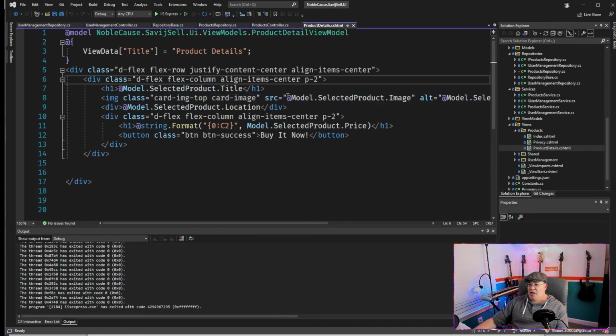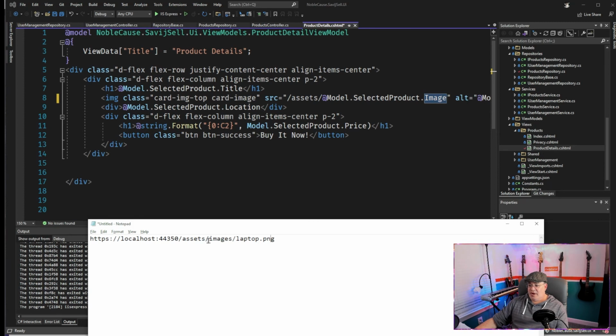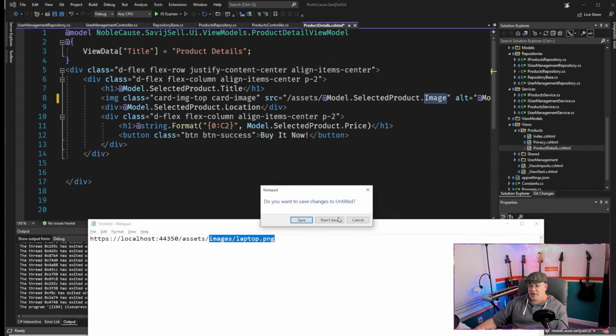And so all I want to do is go to the beginning of this and say start at the top at root, and then assets, and then whatever you have stored that's coming back as image, which is already images laptop PNG. That's what's in this image property of selected product. So now with this leading slash, it'll get rid of the product and product details like we want.